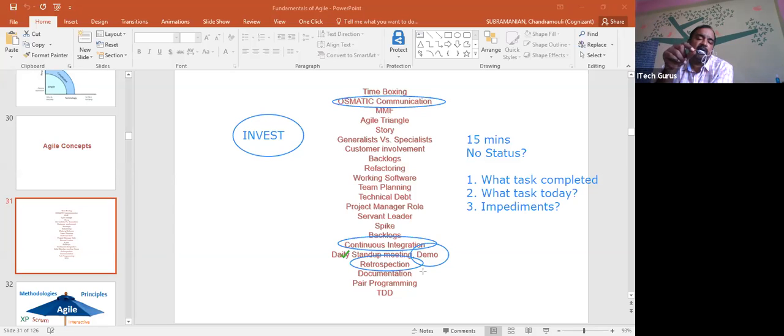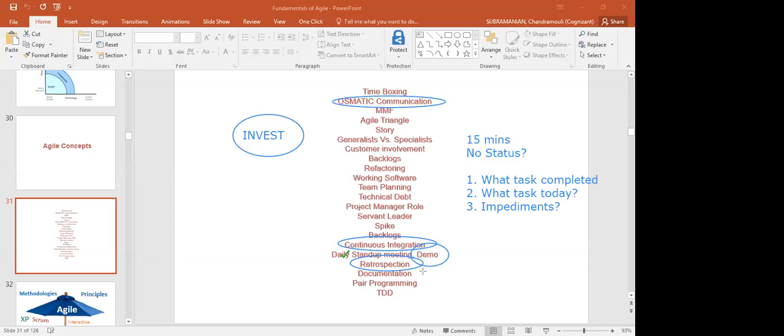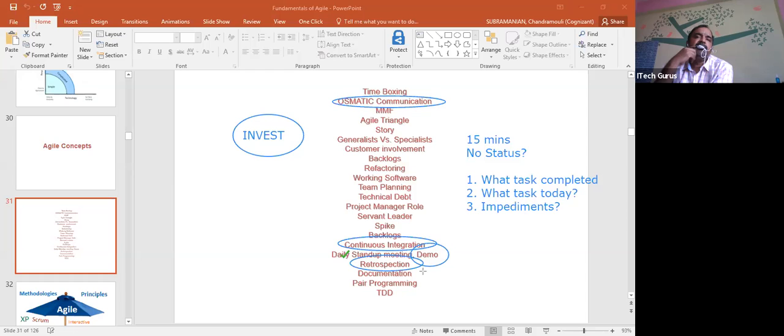But if you are not doing the retrospection, what will happen? There will not be any improvement. There will not be any learning. There are no lessons learned. So you cannot do things faster, better, cheaper as you move from one sprint to another sprint to another sprint. The maturity level of the team also increases because of the retrospection. But in the traditional project, we do retrospection only once in a year, that too during the appraisal. That too we only do criticism.